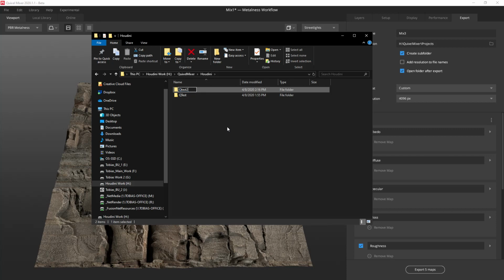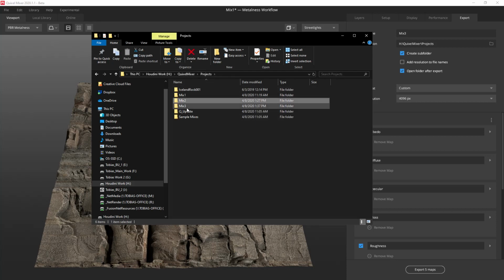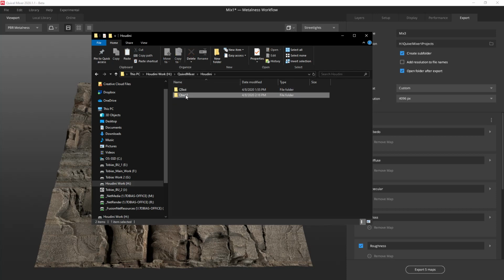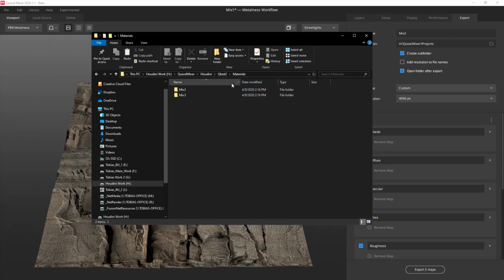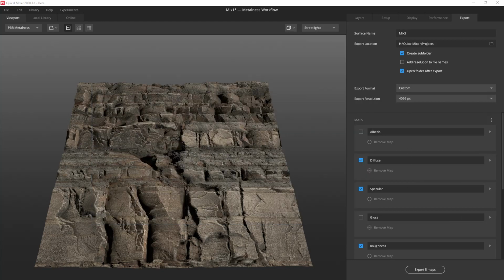Q test 2. And what we're doing here is setting up a folder structure inside here that we're going to use later on. All right, so materials. Okay, this is important. And then what we want to do is take whatever folders we've created with our assets. I'm just going to grab these two just to show you. And we're going to put that into our materials folder that we're going to use as our project hierarchy in Houdini. Okay, so once we have this set up, this is good. It's golden. We don't need this anymore. We can pull that out to the side.